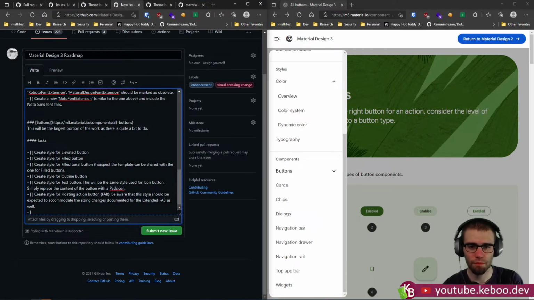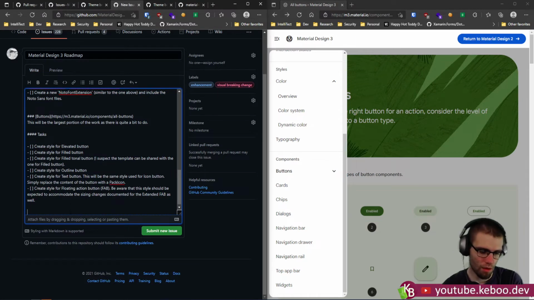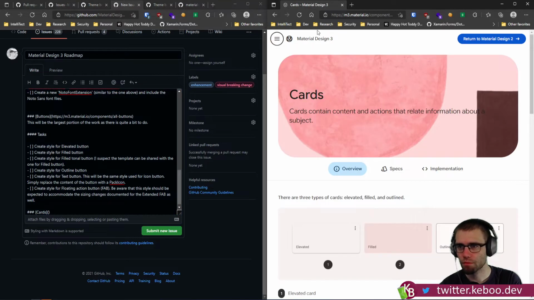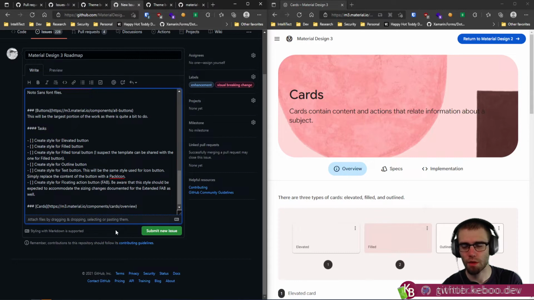Okay. Cards. Put a link in. Copy. Paste. The cards here are not that different from the ones in the existing library.